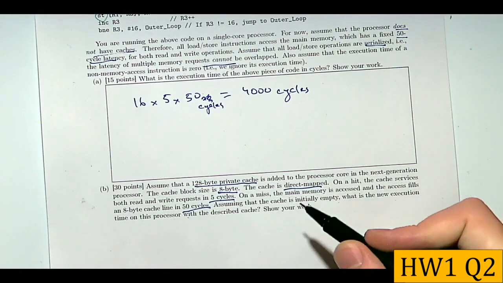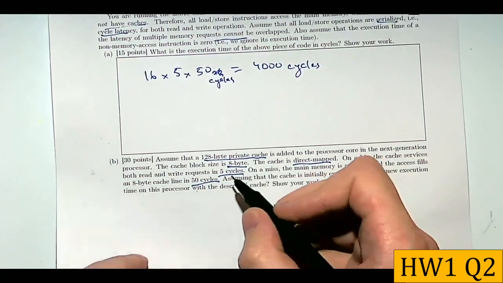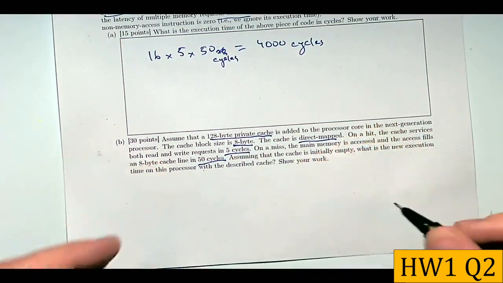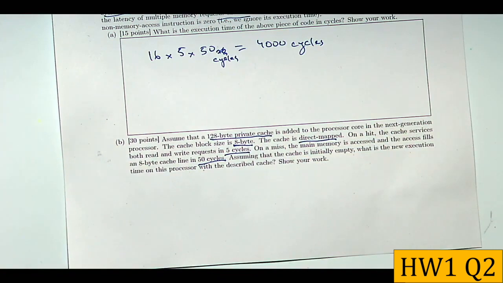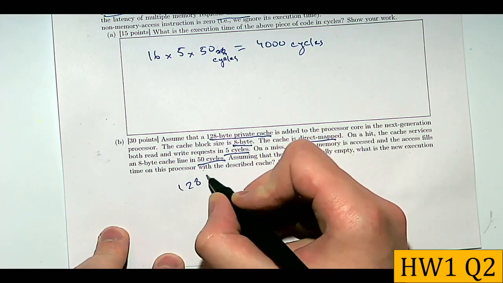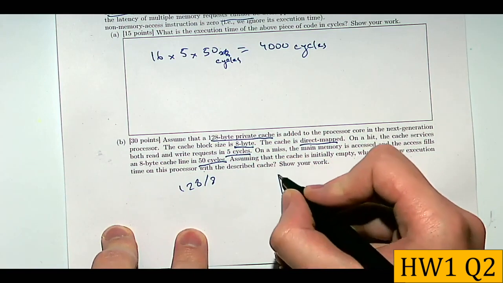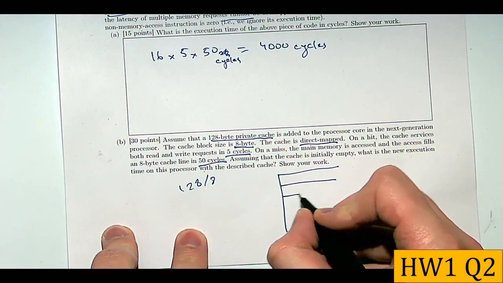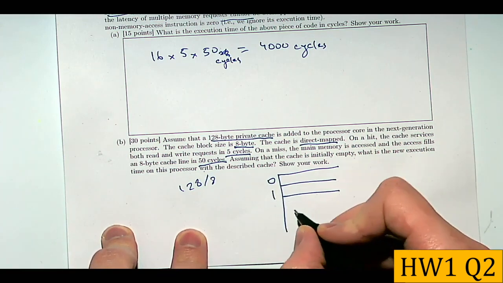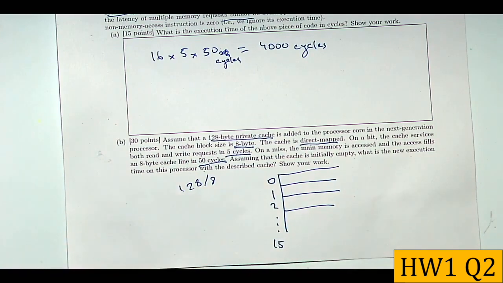So we know that the cache is direct mapped, and it has 128-byte capacity in total, and each cache block is 8 bytes. So basically, here we'll have 16 entries that are direct mapped, right? I find it basically by dividing 128 by 8. So it will look something like this. So this is the first set or entry, and then second and third, and we have this until 15, right?